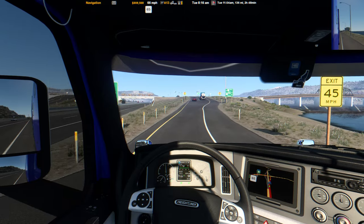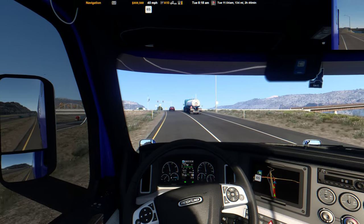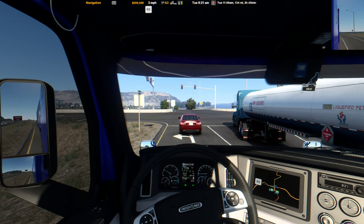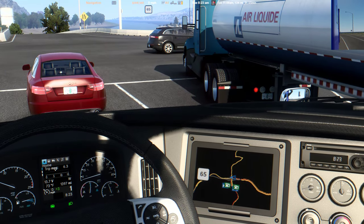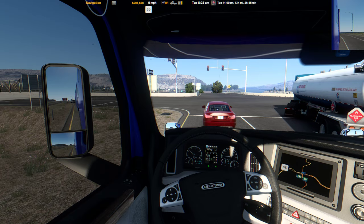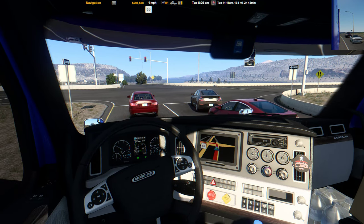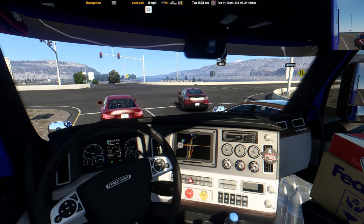Exit right. Wish the GPS would zoom out when you're going faster. And then turn left. Turn left. You can't even see where you're supposed to go. You can't see that red on that shit. I can't anyway. I mean, you kind of see it when you zoom in like that, but, I mean, that's useless. Then you got this one, which, I ain't even got a clue why the hell you'd use that. Then you got this one, which is super zoomed in. I usually just leave it on that. Okay, you know what I mean?